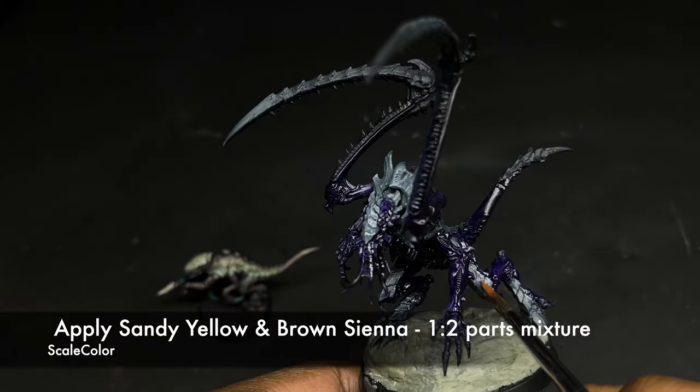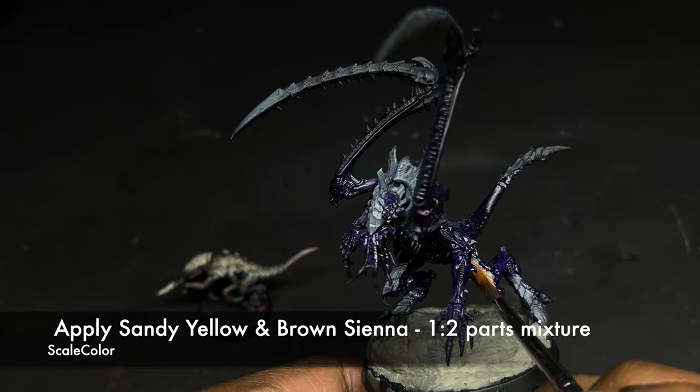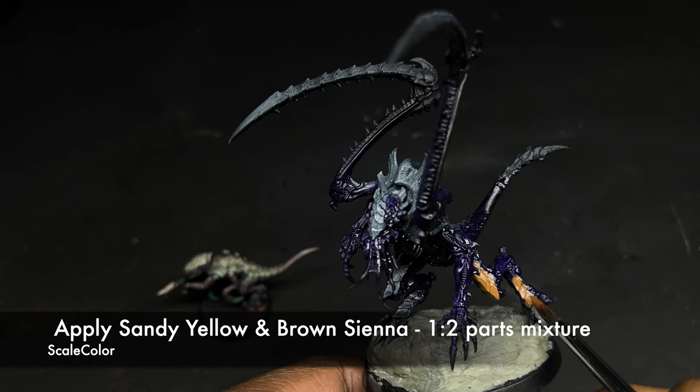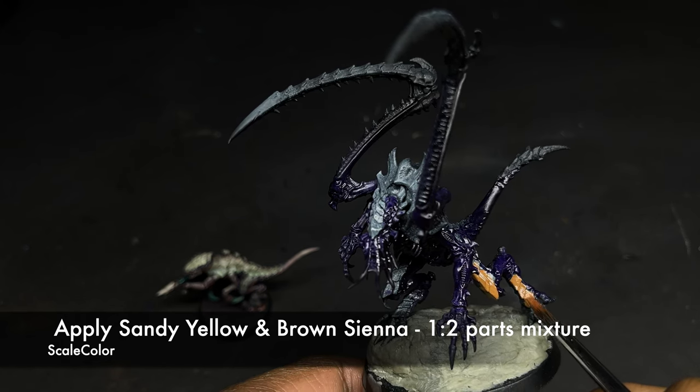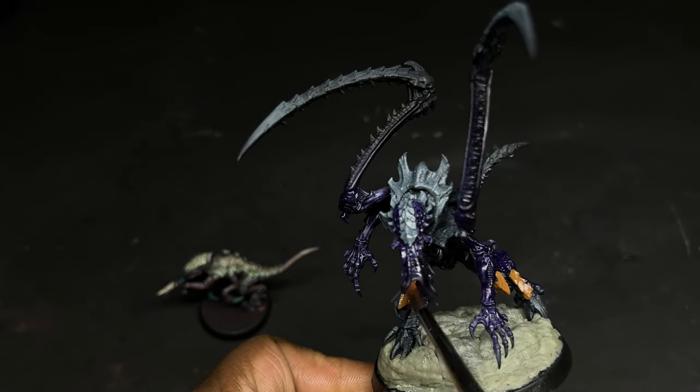So now I'm actually applying a mixture of sandy yellow and brown sienna from Scale75 Scalecolor, and that's going over the armored sections. Now again, this is slightly thicker. This is not a prime glaze, and the reason for that is because we're going to actually leave it to dry.